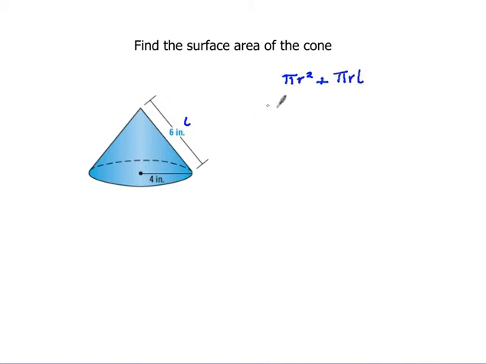So just going to insert the numbers into here. We've got the radius being 4, so we've got pi times 4 squared plus pi times the radius again, which is 4, times the slant height of 6. So 4 squared gives you 16 pi, plus pi times 4 times 6 is 24 pi. Add the two of them together, it leaves you with 40 pi. And then we need the units. The surface area is in inches, so it's going to be square inches.